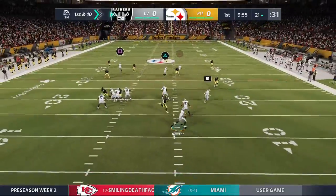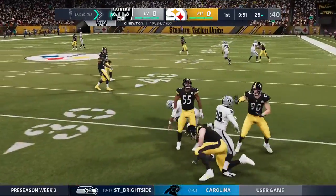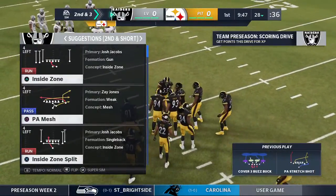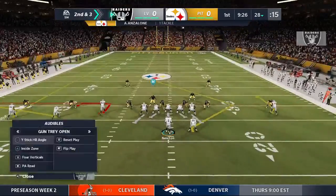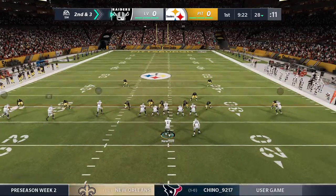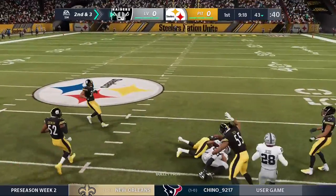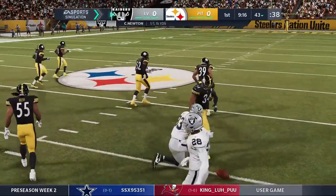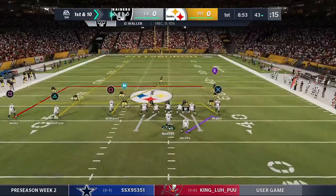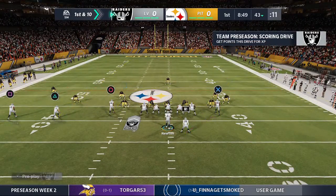Now a play fake, and it's Newton. They'll roll him out right. He'll run it. And this one will go to the 28-yard line. Nice work to get 7 out of that, and it's second down. On the tackle. A 7-yard pickup. Brings up second and from the gun. Here's Newton. Got a man open. It's Darren Waller. And they get him down, but not before he takes it across the 40-yard line. 15 yards on the play. First down.